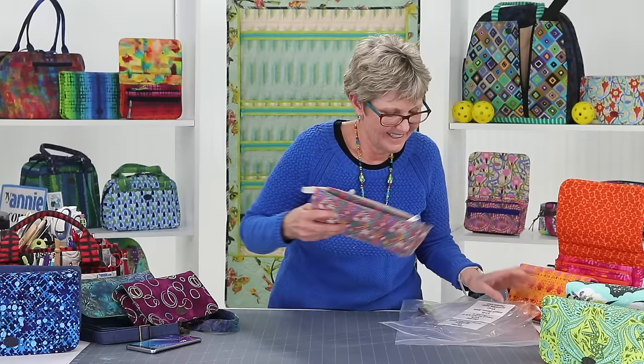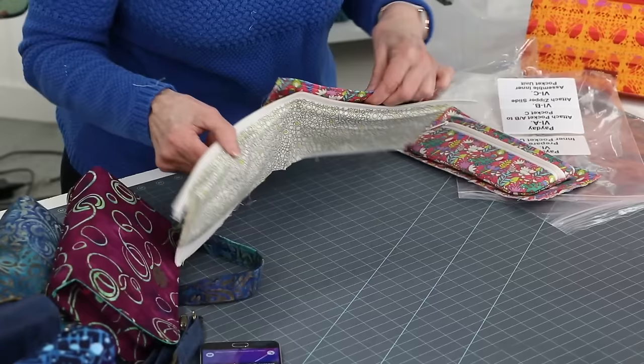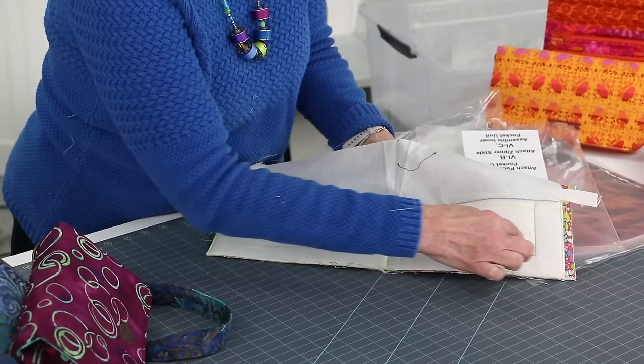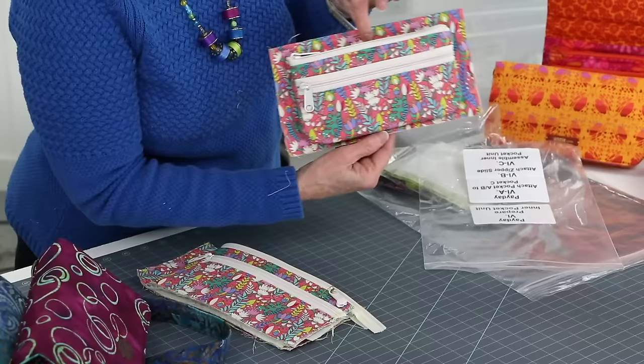So then once you get that done, you'll put your zipper pull on there. Oh, then you're going to mark some lines on your pocket, which is your back pocket. You're going to have some lines marked on here, and you're going to mark a line on there, and you're going to stitch those together. That's how you get this pocket attached to the other pocket. Then you'll put your zipper pull on, you'll sew your side seam, you'll sew all the way around the bottom, and when you're done, you'll have that inner pocket ready to go.